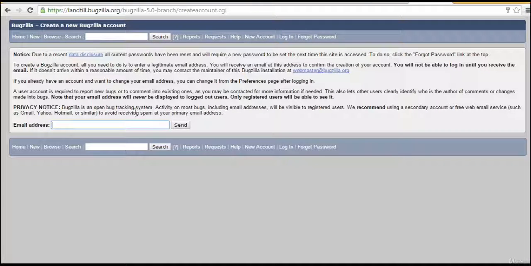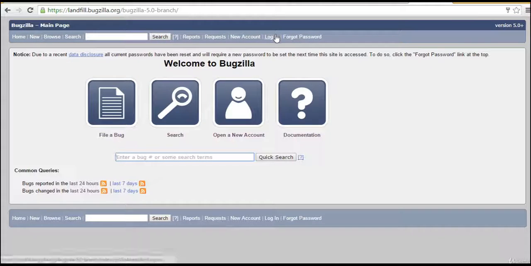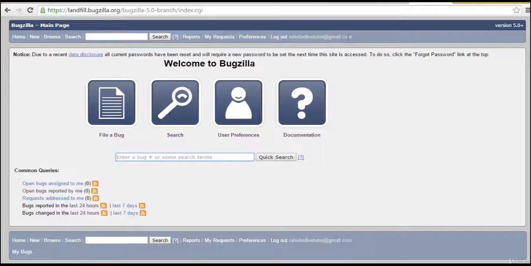It will send you a link where you can access it and create your user ID and password. Once you have created it, you can successfully log in with the username and password you created, and you will be on the home page of Bugzilla, right? So please make sure to hit that link, get your account instructions, and be on this page.